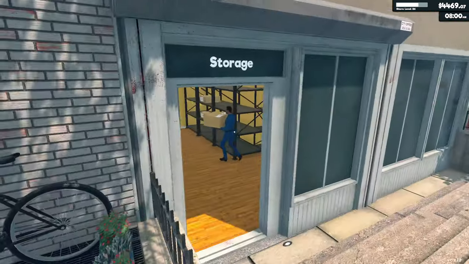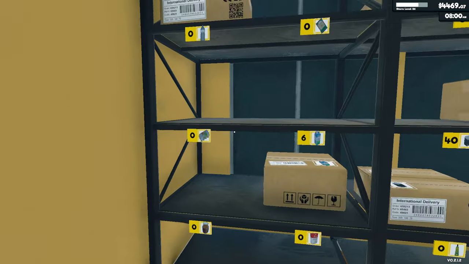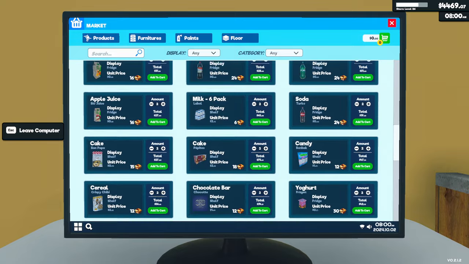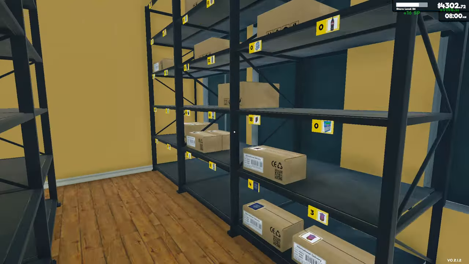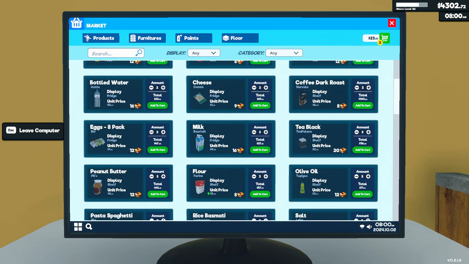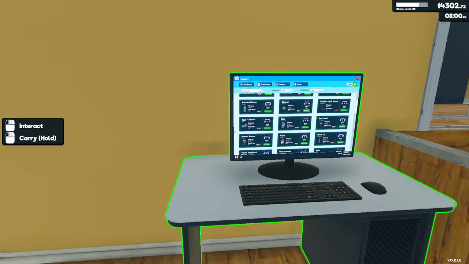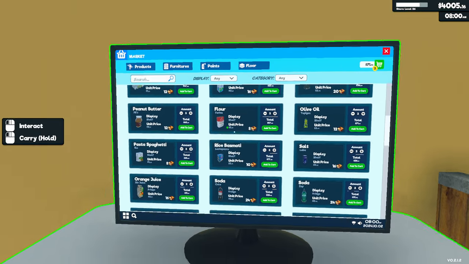Okay. Then we can stock take what they're doing, right? Is it that? Yeah. Olive oil.